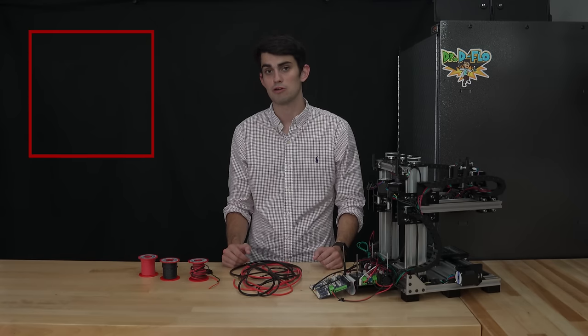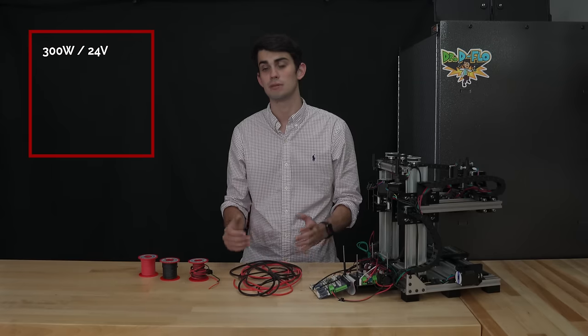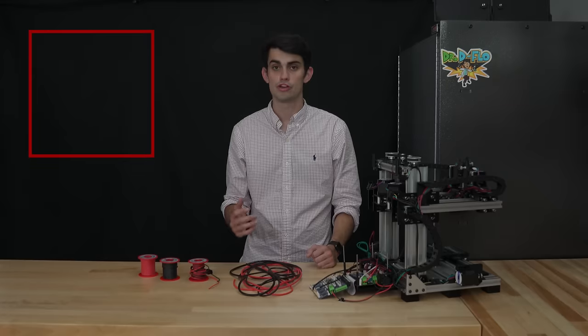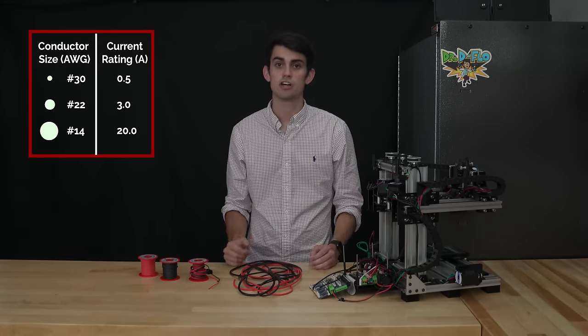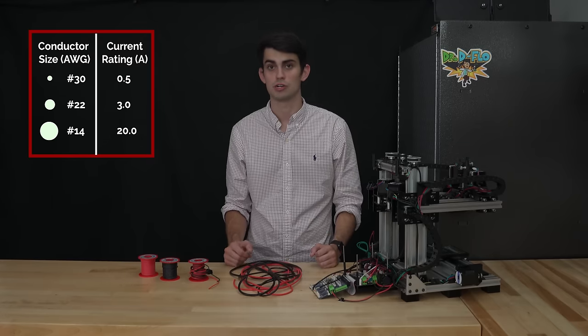Again, we estimated the power draw of the printer to be 300 watts. At 24 volts, the wires need to supply 12.5 amps of current to reach this power rating. The current is what dictates the gauge of the wire. You can Google maximum current load for each wire gauge, but these charts can vary based on the metal used in the wire and if the wire is solid or stranded core.